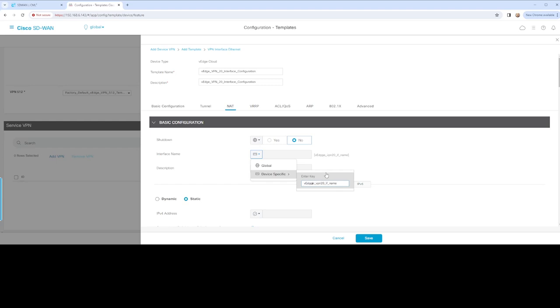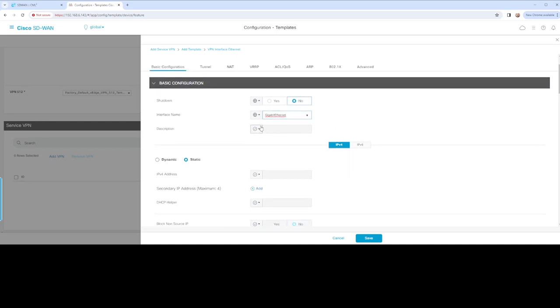And this is where you have to be careful. You have to have the proper names, right? Interface name, it is a, we can do global and select gig. It's a gig interface. All right. Description, it's okay to have one. This is on 20. We're gonna do VEdge, and I thought I was done.